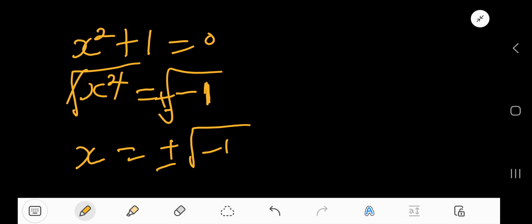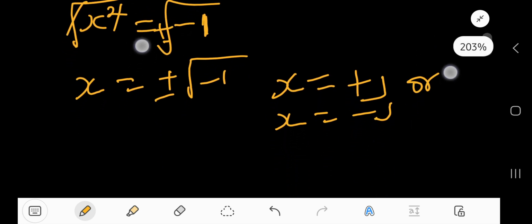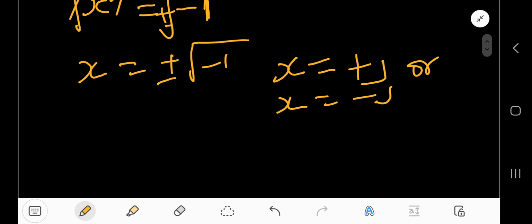Now we can do the same thing. Remember, we have established that the square root of -1 is imaginary. You can represent it with an imaginary symbol, which is j. So this means that x is now equal to plus j, which is similar to the square root of -1, or x is equal to minus j. Now this brings a whole new vibe to our calculation because we won't have to get stuck when we're solving problems that relate to quadratic equations that are not factorizable. We can use our knowledge of complex numbers to further solve.